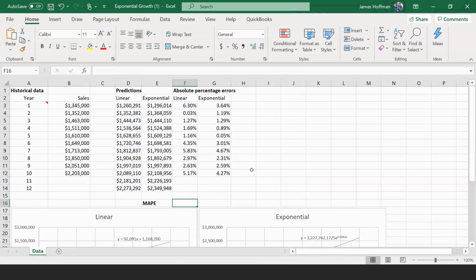Alright, so what all we have to do now is to compare them, is to get the average of the errors, so the mean absolute percentage error is just what it means, the mean or average of the absolute percentage errors. So in E16, let's take the average of all the linear errors.